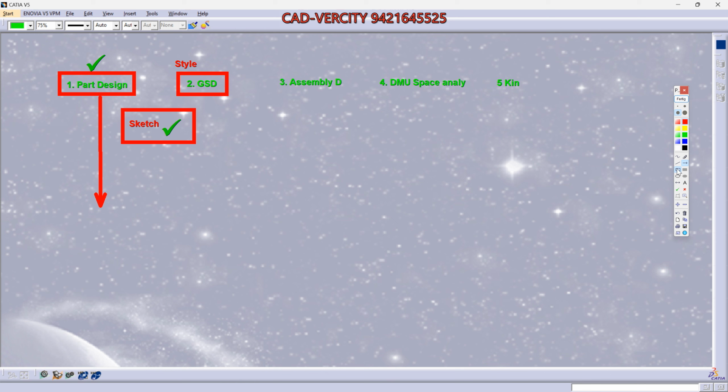Then, sir, how are we going to learn the rest? It will not be in 7 days. For now, I hope you can understand it is not possible to learn each and every point in 7 days. Let me just revise. Assembly design means, let's say, product. We call it a product. Inside a product, you will have a number of parts. Let's say part 1, again part 2, like this.